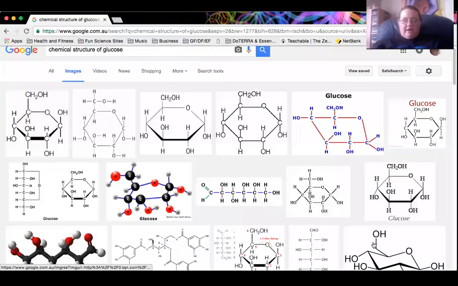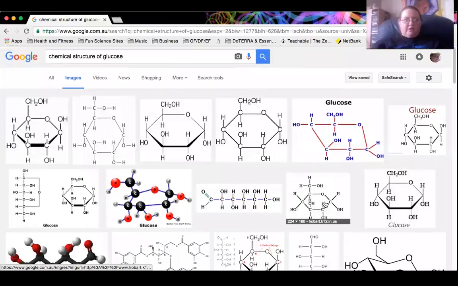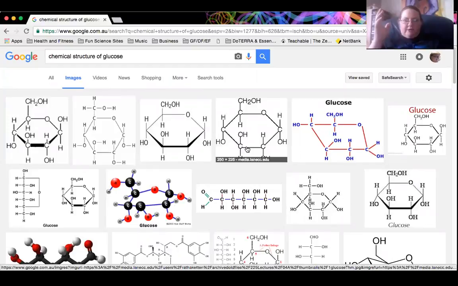The first thing, let's say that I wanted to share a Google search that I've done. I might be able to share that screen there and you can see that the search I've done is looking for the chemical structure of glucose. There are lots of different representations of glucose that come up immediately that we can harness for this type of work. Let's say I want to pick out one particular one.